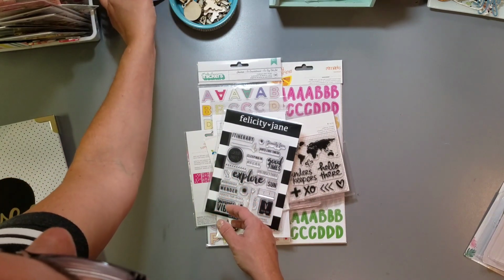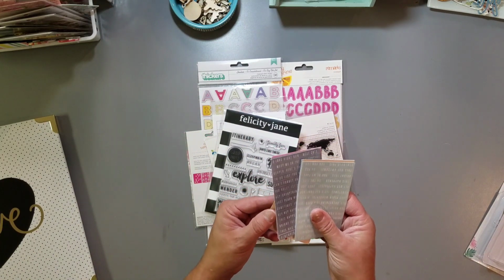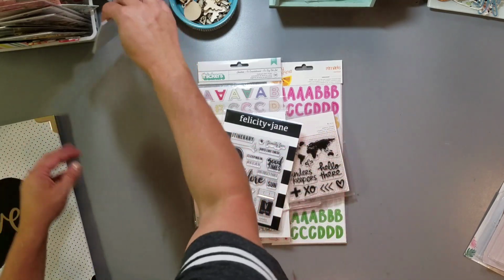And then I have these little, I think these were from that Amy Tan collection. Just these little stickers with words. And I can see using like the pink ones and some of the blue ones. I don't know if they'll all work, but we'll stick them in there. Okay.